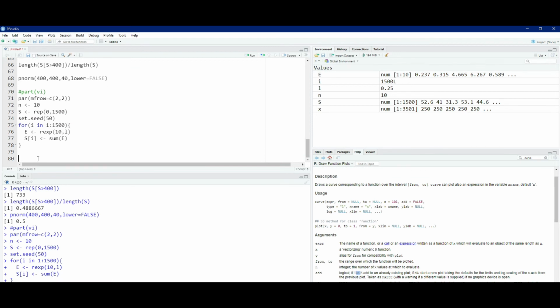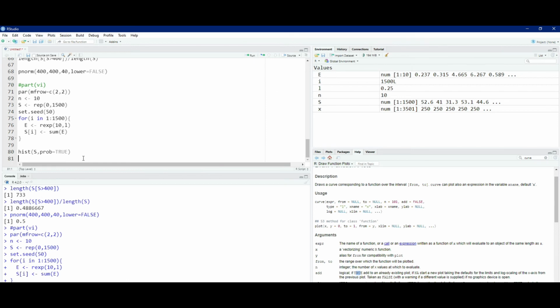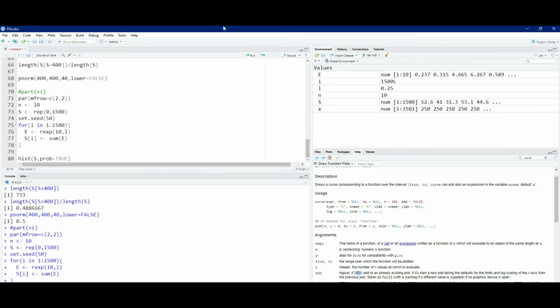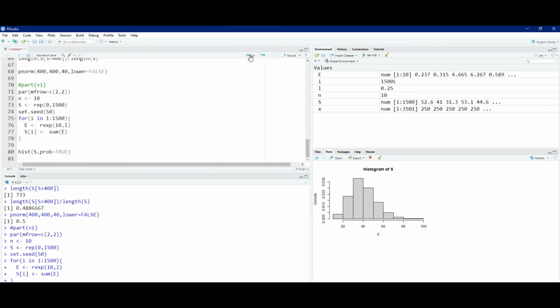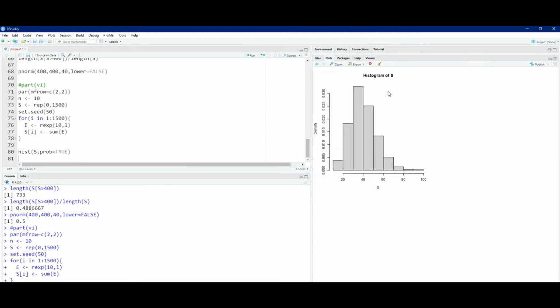After this, we can write hist(S, probability = TRUE), and let's just leave the headings as of now. Now we want to superimpose. So first of all, let's make a histogram. So now you can see that this is only in the 1/4 part of the total area, because we have used this command already.